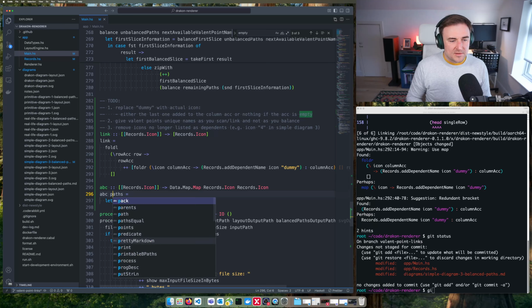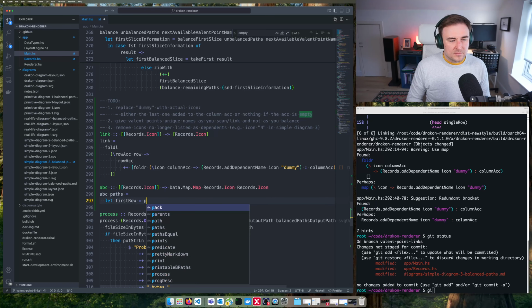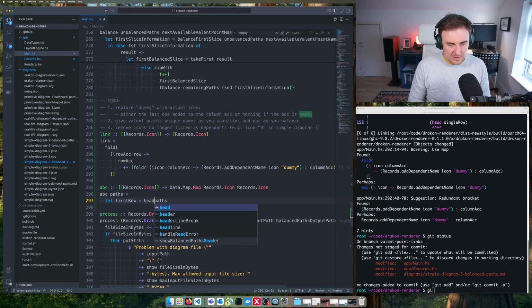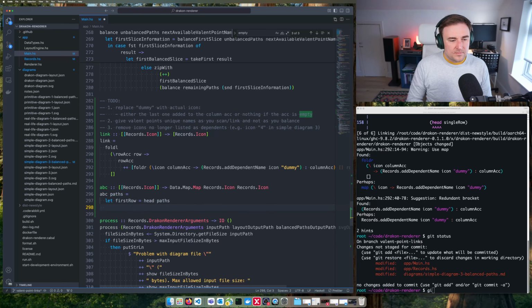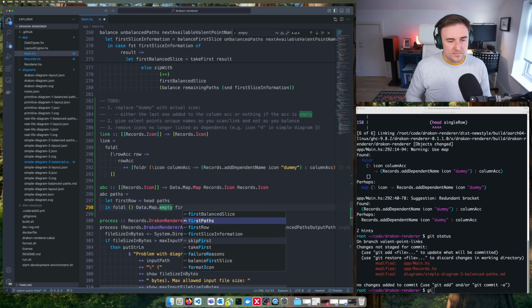Let's call it paths. So we're going to turn only the first path into a map.